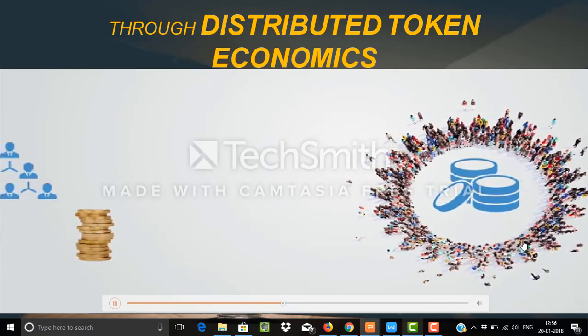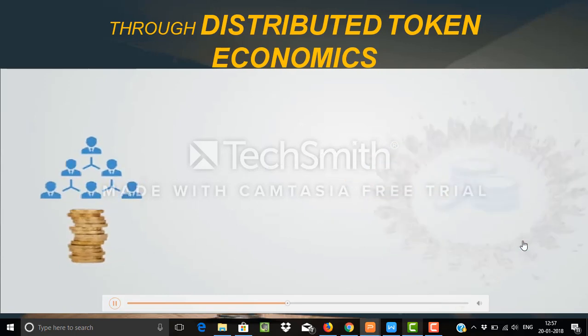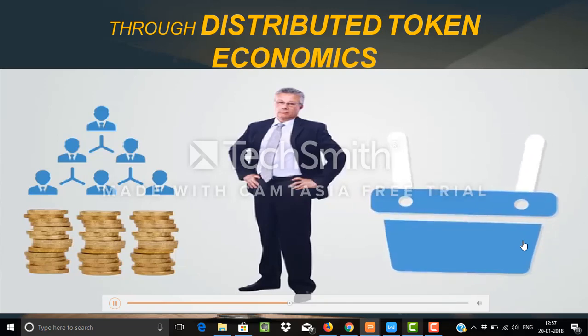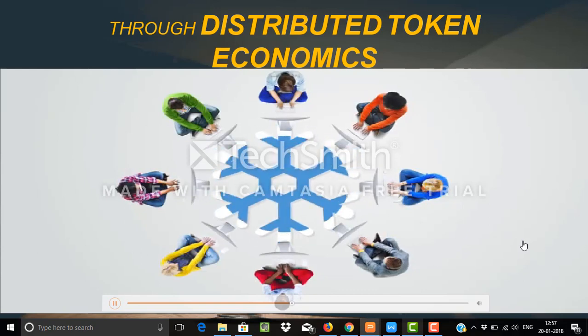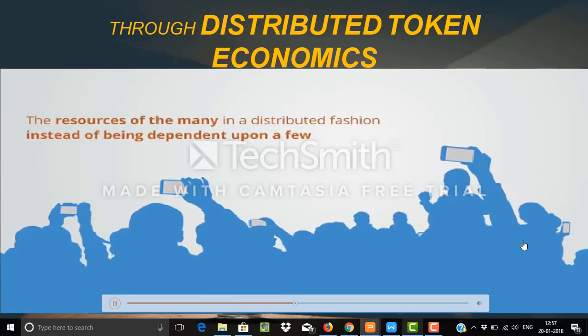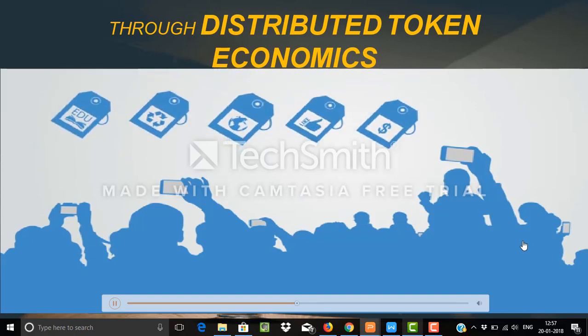By creating an expanded definition of value and converting closed organizations into open markets, we can vastly expand the scope and capacities of the economy. The provisioning of services within the economy no longer becomes dependent upon a limited number of centralized organizations acting for profit, but instead, anyone can now provide the service via these open protocols. This means we can harness the resources of the many in a distributed fashion instead of being dependent upon a few. Likewise, the token economy can harness the motives of individuals not just for financial rewards, but for a multiplicity of values.